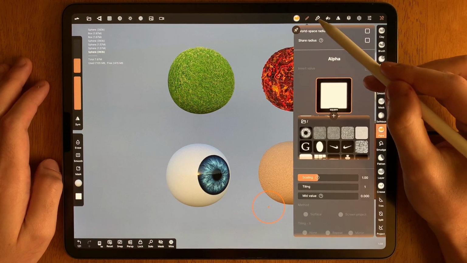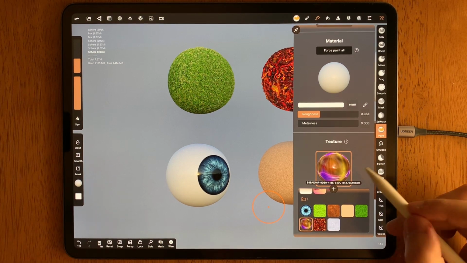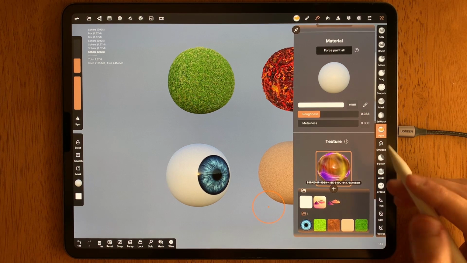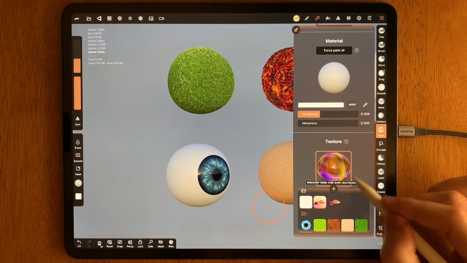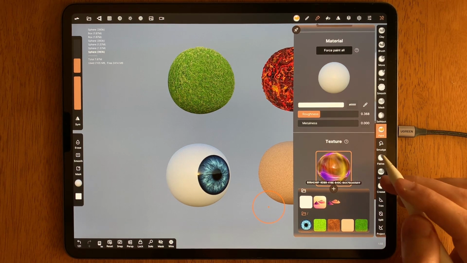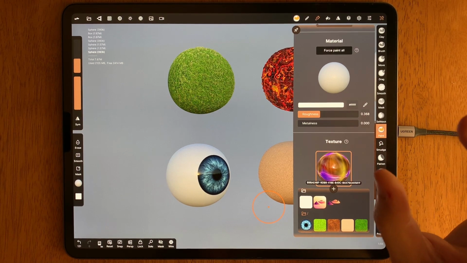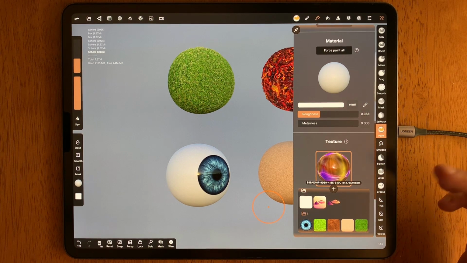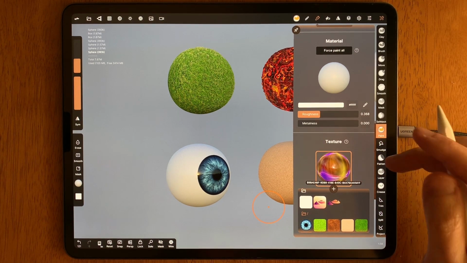In here I would select this marble, and as you can see, one thing you need to keep in mind is that the texture has the alpha channel, meaning if it's a PNG with no background, it would appear here, and that would be great if you're creating stamps, if you're adding some symbols, some icons to your object, and numbering as well. For example, if you have sculpted a watch, you could add these little numbers into it.